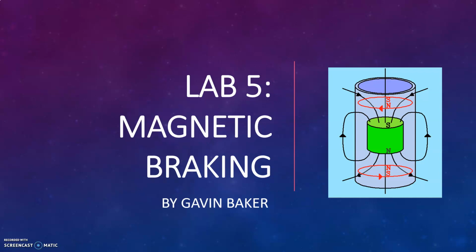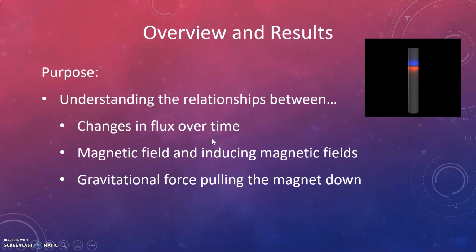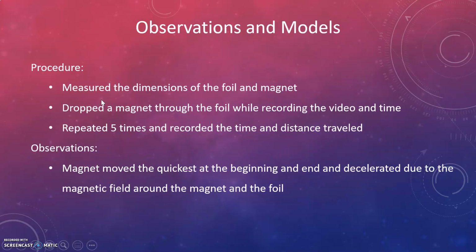Today, I'll be talking about how magnets brake using magnetic fields and Faraday's law, along with many other laws. So, in this lab, we're trying to understand the interactions between flux, magnetic fields, gravitational forces, basically just forces and principles that all oppose each other. Now I'll explain what concepts support our observations in the lab, and later I'll explain the data and the code.